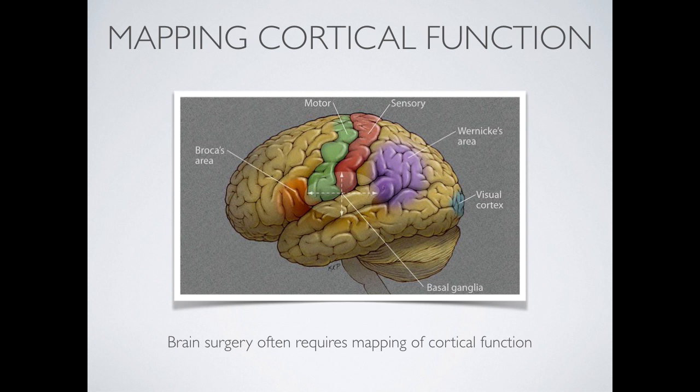Despite the stereotyping, there is again significant individual variance in the precise location of these. And one other thing you might notice is that all of these locations, functions that presumably you would not want a surgeon to remove, are adjacent to the temporal lobe where most epilepsies occur. So this is a part of the brain that a surgeon is going to want to explore for treating your disease, but at the same time, they're going to want to be very, very careful about preserving the parts of your brain that are responsible for these very important functions.